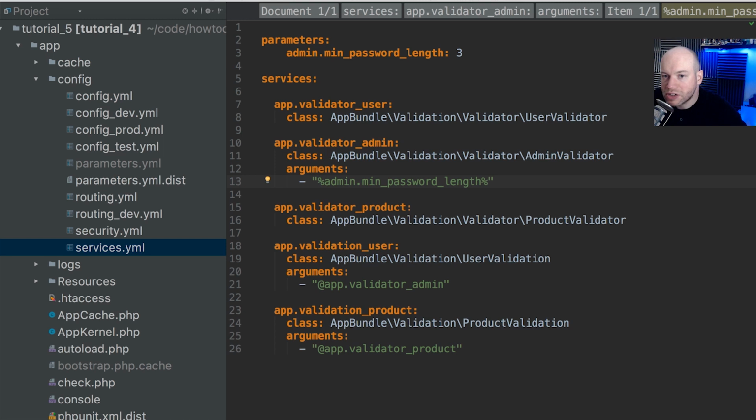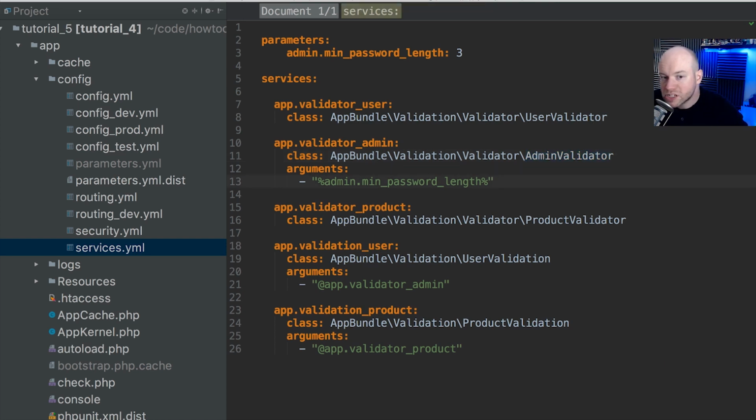Now what we're doing is we're injecting the value 3 as the first argument into the constructor of admin validator. And I've mentioned before that it's not just the constructor that we can use to set things. I'll be demonstrating that in a future tutorial. I want to keep this tutorial nice and small and simple and quick for this one.